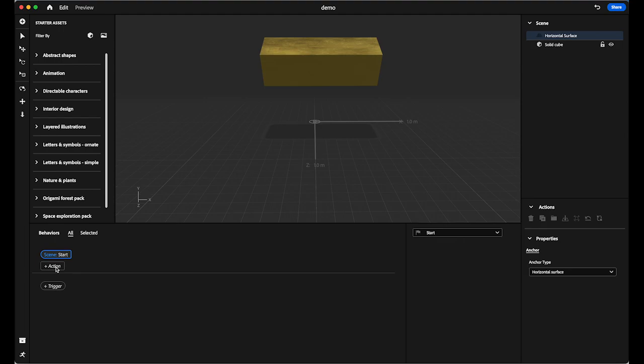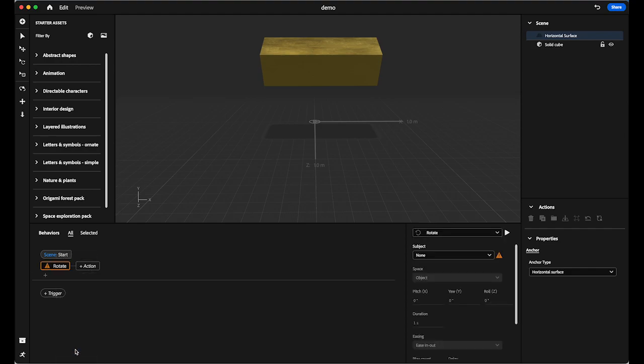So I'm going to click on an action. So we've got lots of options here which are hidden from you, but let's just do a nice easy one. Let's make it rotate. So we've got a bit of a warning sign because we need to do something here. So how this works, we can do anything that goes down, because you can see we can add another trigger here.